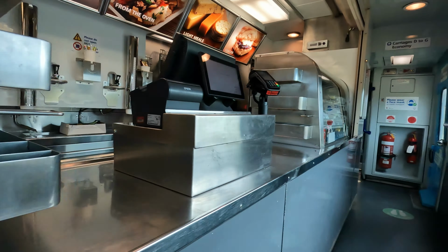Let's try the beef hickory. I just wish there was more beef though. It's alright. It's a bit bland. You would think there'd be more hickory in a beef hickory, but yeah, it's a bit bland. But it's tender. I'll give it 6-7. The master chef judge gives it a 6.